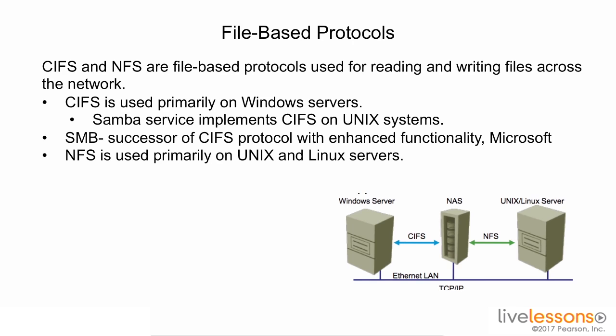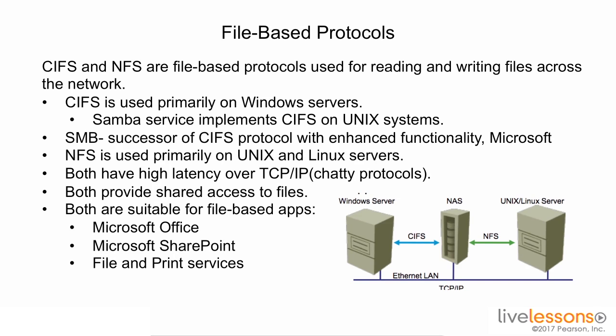All of these protocols are usually what you would call your share drive on your computer. They're a way for Windows servers and Unix or Linux servers to share information across the network. However, these file shares usually have high latency over TCP/IP and are very chatty. So they're great for local area networks, but they're not great across long distances. But they are very easy to use.